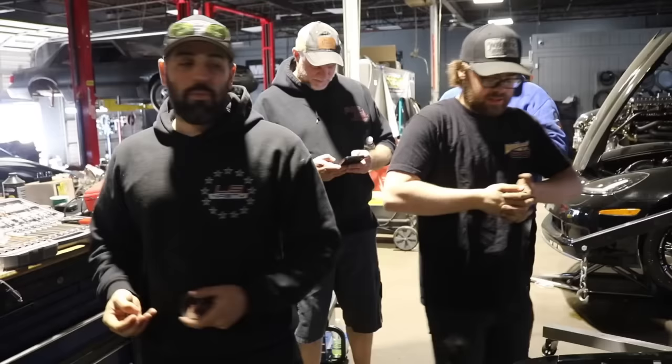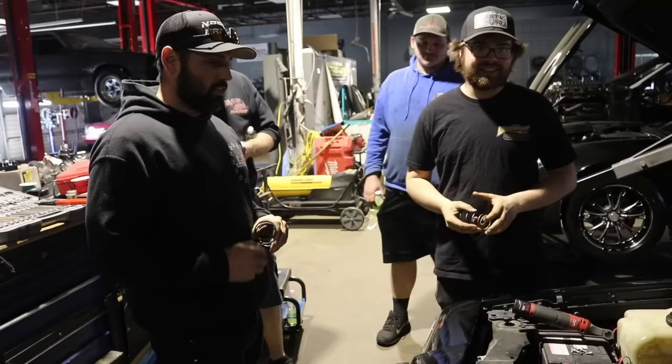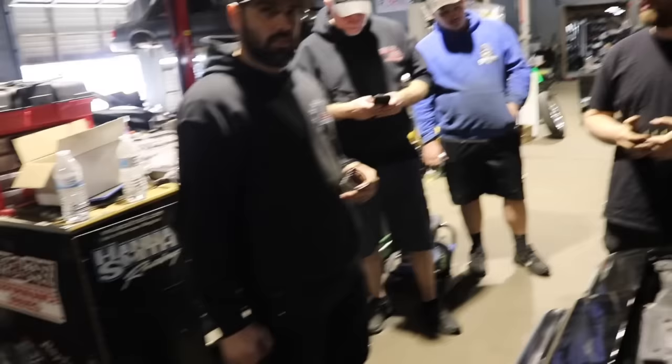Let's go yellow. Well, we have a boost controller. We can bring it up. Yeah, we can't lower it. Do you want to put a softer one in there? No, because then it'd be laggy. It doesn't have any kind of source pressure other than the turbo, so you want to try to get your spring pretty close. All right, let's stick a yellow in there.